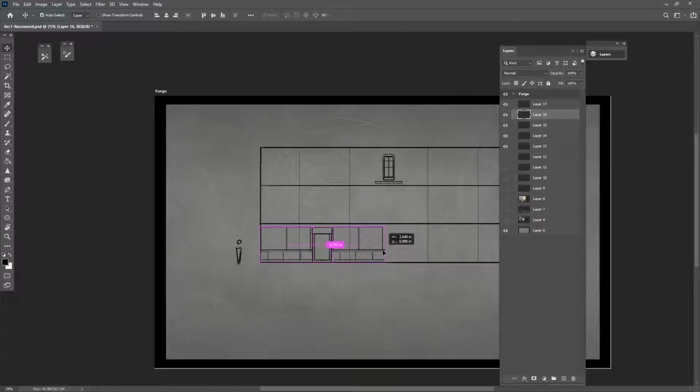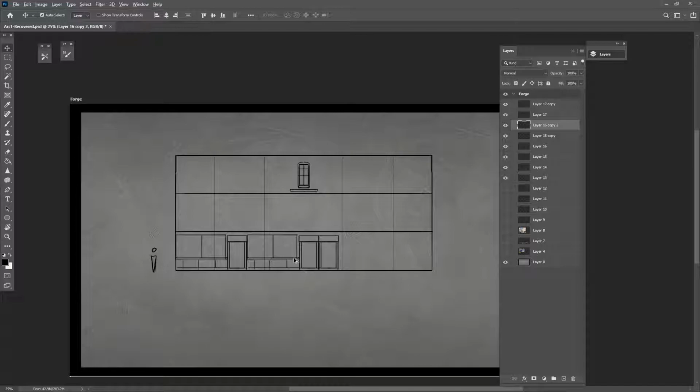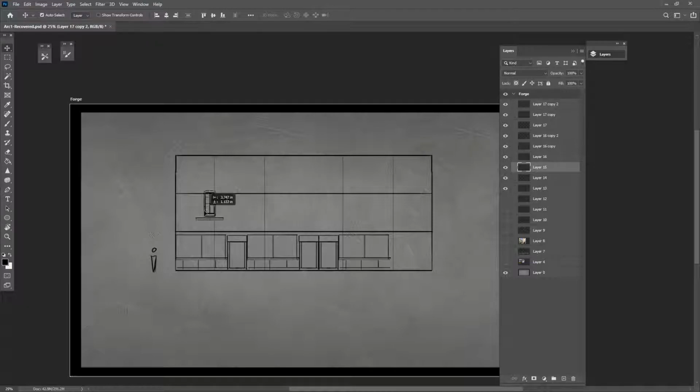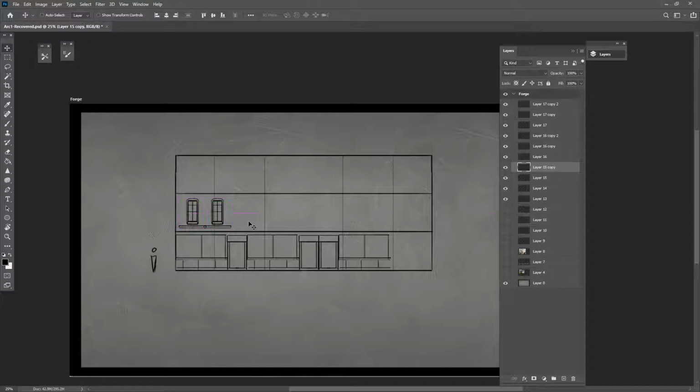I can control click, shift drag, and move that section over. I can double up on the doors over here, move my shop section over again. So pretty straightforward. Windows, I can just put right wherever I want.